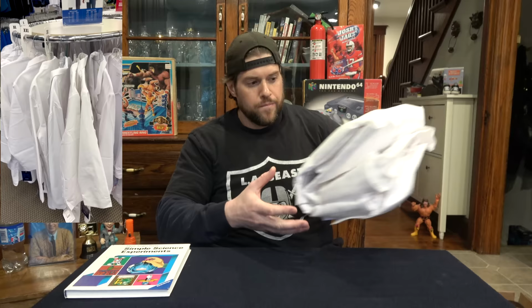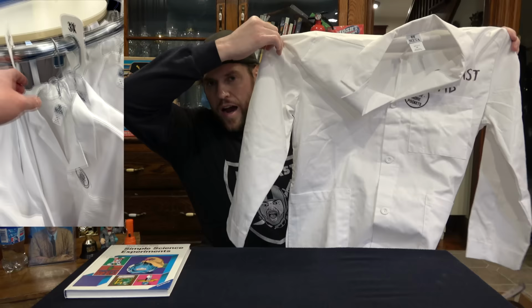In all that I plan on doing, each Sunday I'm going to pick six ridiculous science experiments and try my best to perform them. And as I'm going to be doing this every single Sunday, I've decided to go out to the uniform store, and for $40, I have purchased myself a triple XL science coat. So right now I'm going to put it on and hopefully it shall fit me.